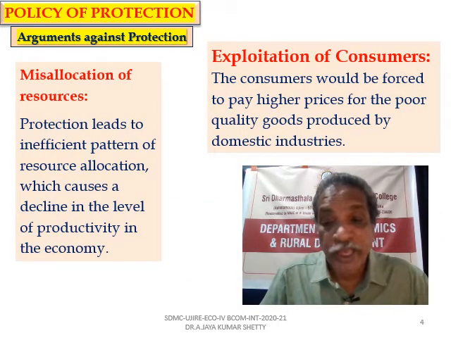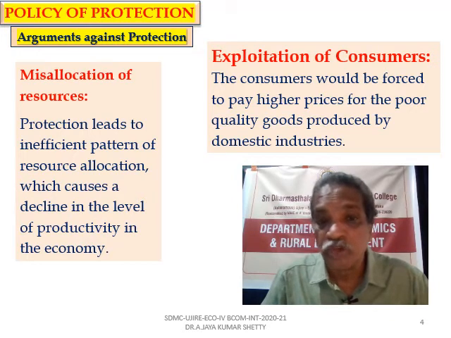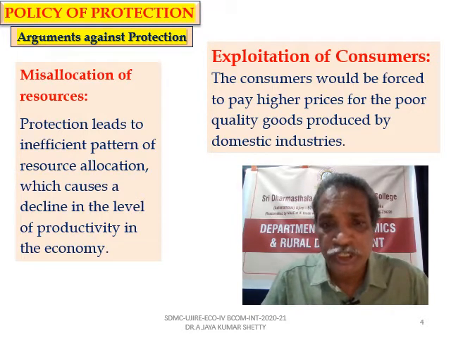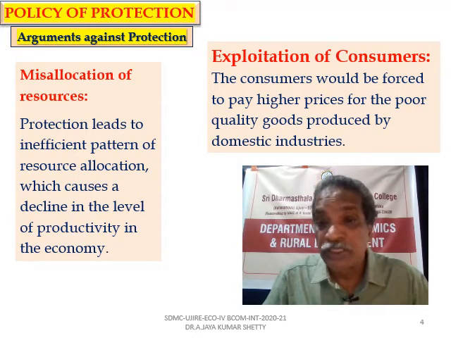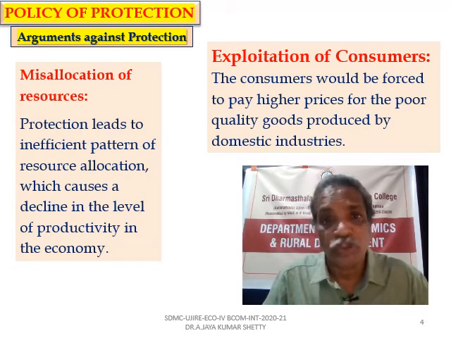Protection leads to the exploitation of consumers. Consumers' interests are neglected. The most important victim under the policy of protection is the consumer. Under the guise of national development and self-sufficiency, the consumer will have to pay higher prices for commodities produced in such protected countries. In a poor country, by adhering to the policy of protection, the poor people will be penalized by means of high prices to enrich the already rich manufacturers. This leads to inequalities and widens the gap between haves and have-nots. So an important argument against protection is the exploitation of consumers.